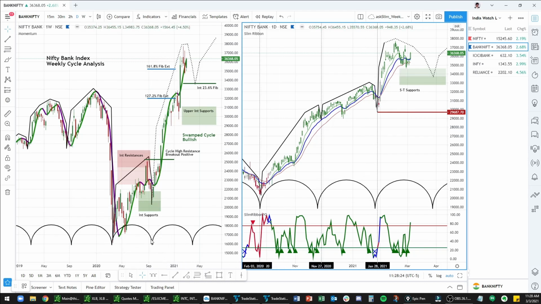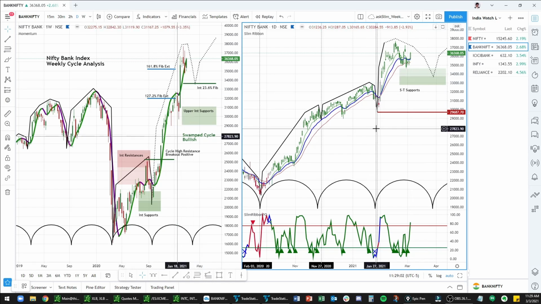So right now we are getting late in this intermediate term rising phase. We're looking for a high to form and then to get a mild pullback. Now, why do I say mild? Well, we have used most of this cycle rallying, so that doesn't leave a whole lot of time here for a move on the downside. And if we did get a move on the downside, we will look for that to then get bought and then look for new swing highs to form in this next cycle that goes down into April and May of this year. So on the downside, we will look for a test of this intermediate term 23.6, which comes in at around 33,500 or so.